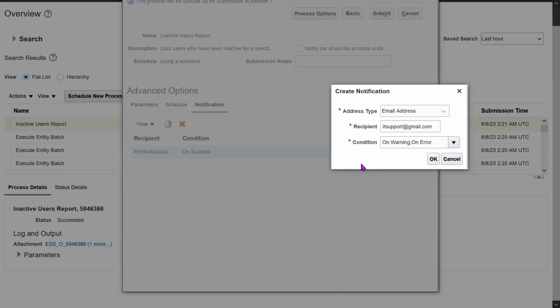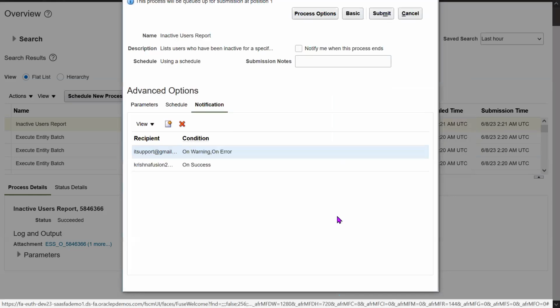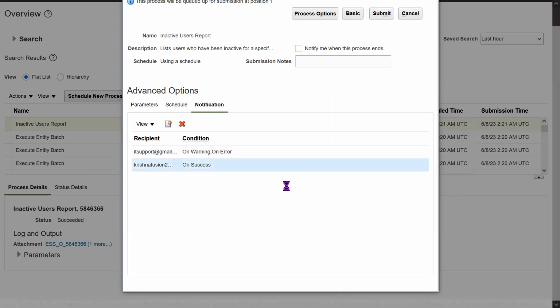In that case, an email should be sent to the IT team so that they can verify or troubleshoot why this program errored out. Okay, this is called notifications. So we configure two types of notifications. If it is successful, I want an email notification to be received. If it is a warning or error, I want a notification sent to the IT team.